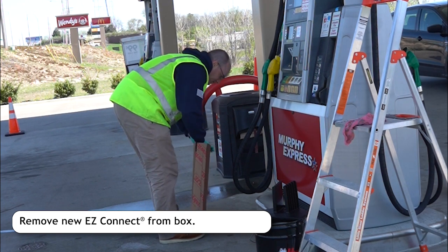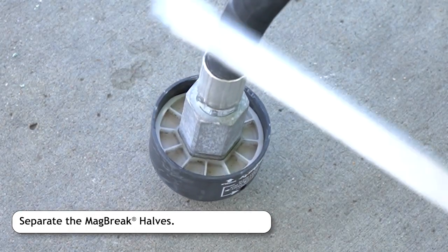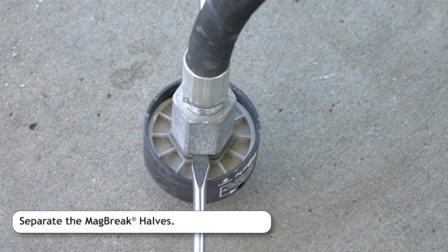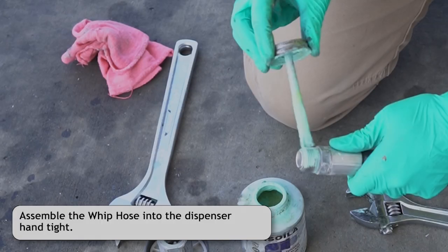Pull a new kit from its box and bring it over to the work area. Use 2 flathead screwdrivers and place the blades in the groove of the lower half of the mag brake. Pry the lower half away from the upper half using the plastic housing as leverage.